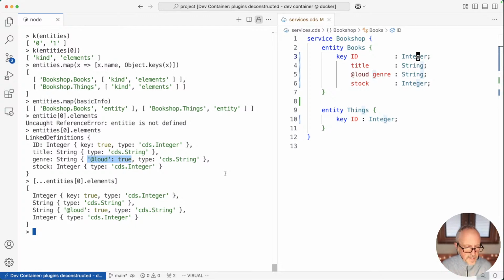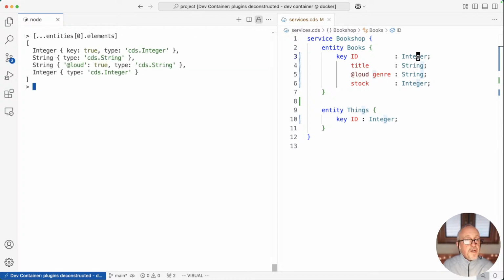Let's write a function, okay? Should we keep it on the screen? Yeah, I'll keep it on the screen. Let's just clear screen and do that again one more time there.